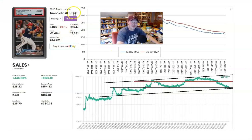All right, Juan Soto, US 300, PSA 10, bottom of the range, and a long-term reference point. So leaking below that just a little bit. It happened here just a touch, and so you're at the bottom of a generous, gently sloping trend, and you are at a confluence of those two points here. So this is interesting. Momentum is down and continues to stay down here. There was a little attempt to get some short-term buying power, but it hasn't happened yet. So anyways, we had our momentum sell up here, line in the sand at $280. Now you're sitting at $154.